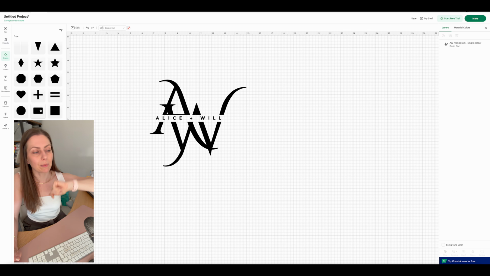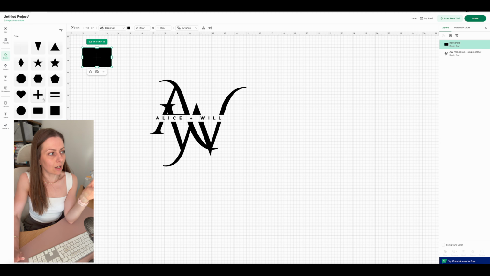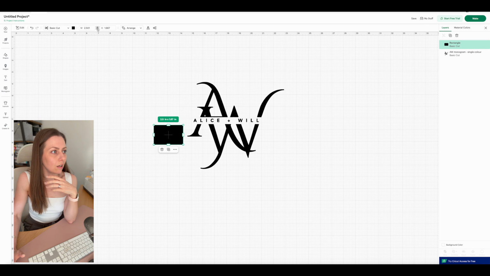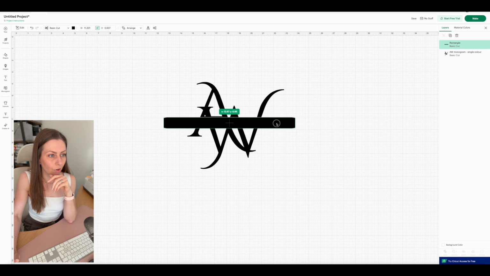Again, timestamps below. From the shapes on the left side, I'm going to pick a rectangle. I'm going to unlock the padlock to let me mess with the ratios. I'm going to come along here, and I want to basically come over the top of where it says Alice and Will, but only where it says Alice and Will.